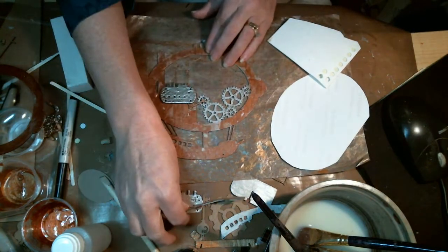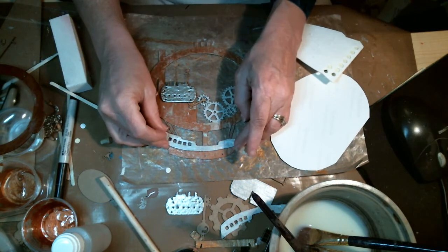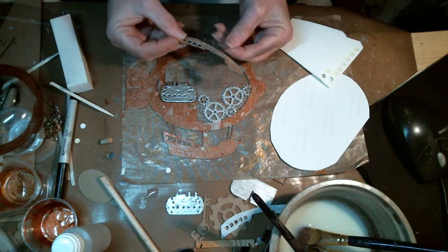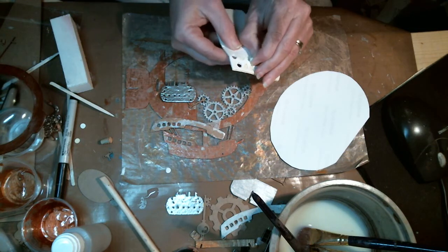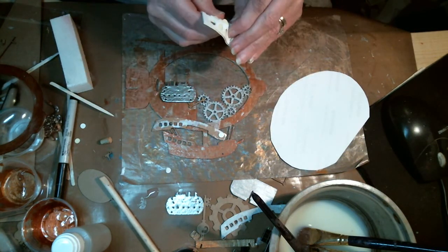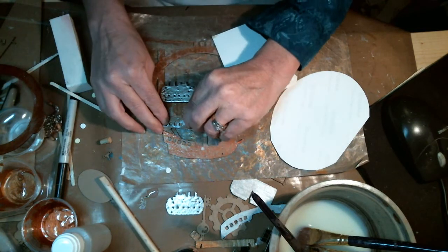Now, also, it has a piece right here that I want to put on, and you could pop dot this or not. That's kind of up to you. I think I am going to use pop dots because these are not very high pop dots. They're probably maybe an eighth of an inch, not even that.